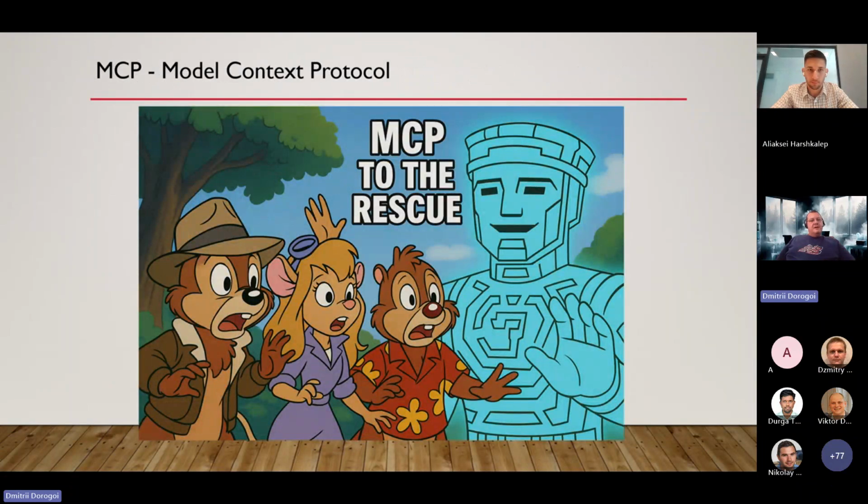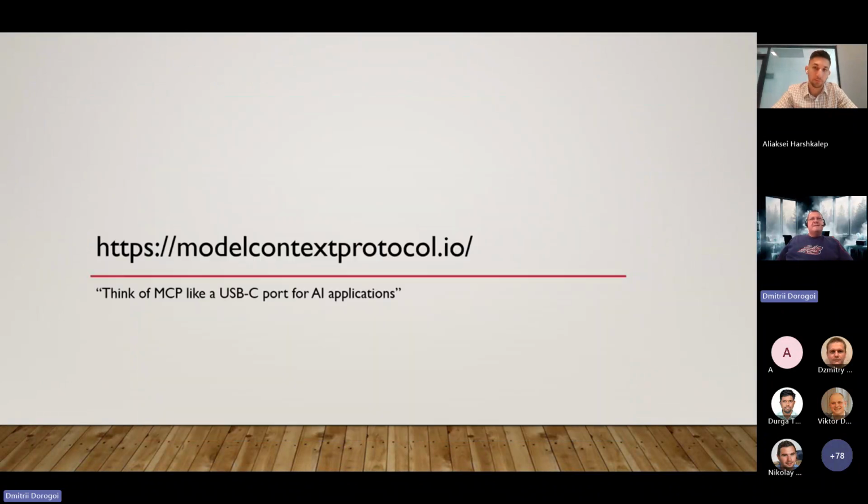MCP is the Model Context Protocol. It's just a protocol, just a standard for additional information for the language model. No more. Actually, frankly speaking, a bit more, but the main idea is to provide a precise format for additional information for the model. So different vendors, different providers can provide this additional information in the same way. It's like USB for language models, where you can plug in additional tools and additional servers very easily.